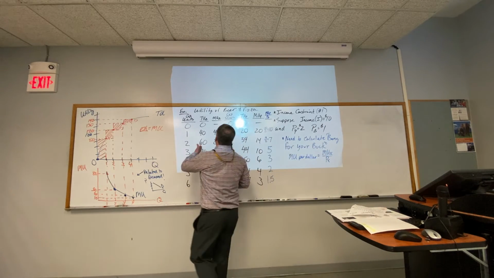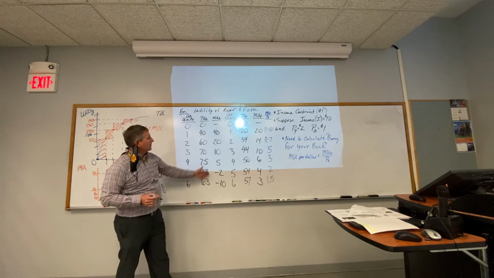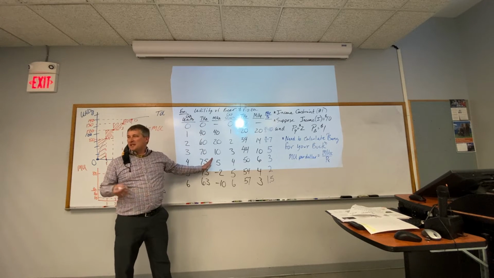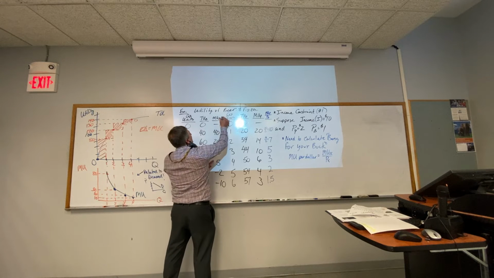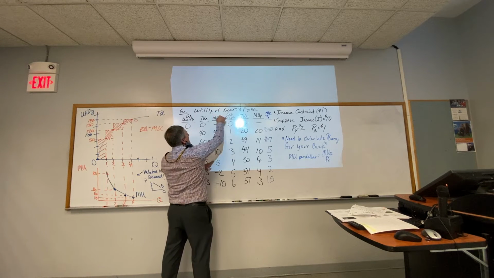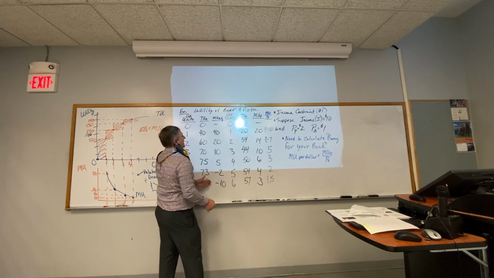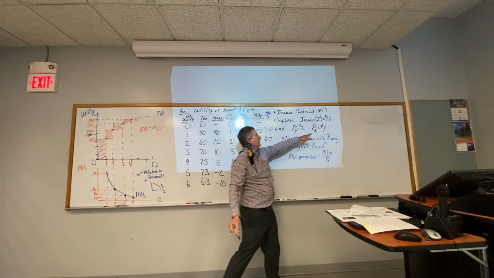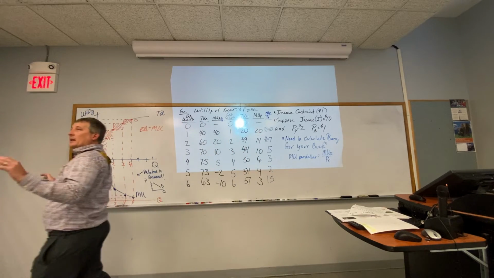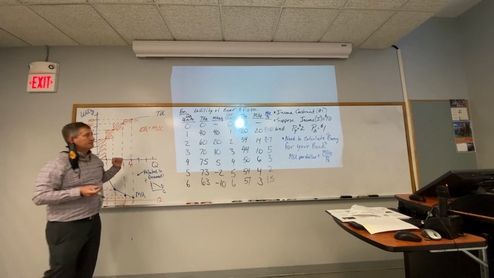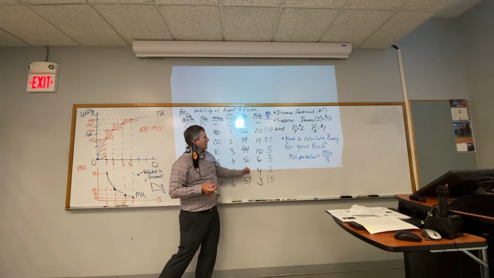Now notice for beer, it's already done for us because it was only $1 to begin with, right? So the marginal utility of beer divided by the price of beer, if you want to make that adjustment, that's already been done because it already was $1. So now we've got both goods in terms of bang for your buck. Marginal utility per dollar.